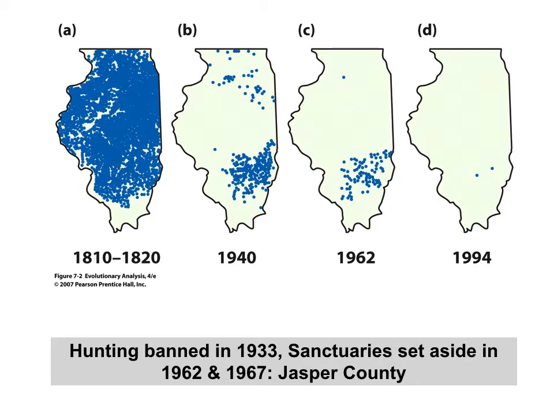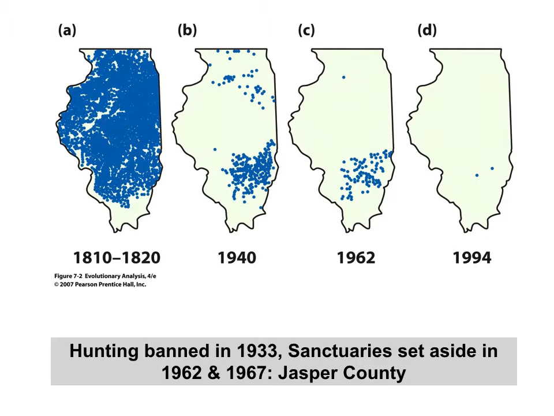And to be fair, even back in the 1930s, people noticed this, and it concerned some people, and in fact, they passed a hunting ban on the greater prairie chicken because you were destroying the habitat through farming, but also people, like grouse and pheasants today, like to hunt them and eat them, and so they decided to ban hunting in 1933. Fast forward a few decades, in 1962, you can see that the prairie chicken populations were still going down.